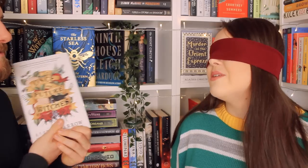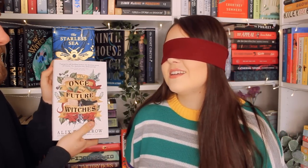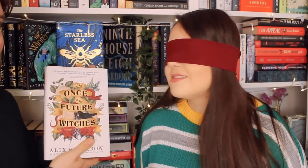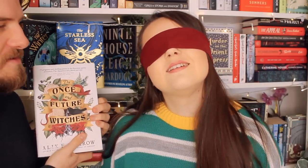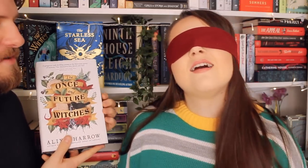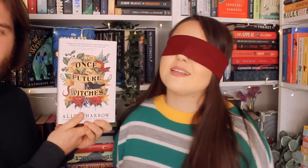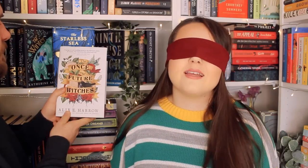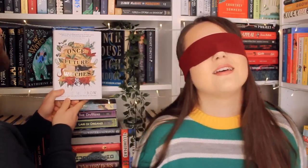Well, it's something with flowers, right? The front cover looks to me like a bowl of topiary. What is topiary? It's that kind of weird stuff you get, like dried flowers and fruit and bark and cinnamon in a bowl. What have I got that has that? Well, Felix Ever After has flowers on it, but it's a book you've seen a lot. Well, I just think it stands out for some reason.